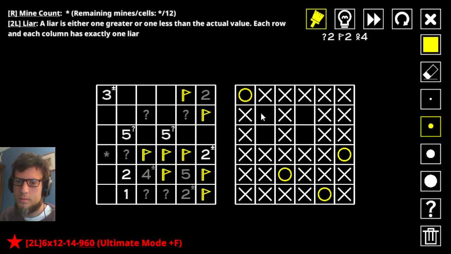So, let's say this is safe, right? And then these are both mines, which means that's not a liar, which means that has to be. Oh, yeah, which it would have to be. But if this is safe, oh, wait, no. It just means that one of these two isn't. I mean, that means that's, and this is open, so actually this happens, and then, oh. Okay, that's a lot of stuff.